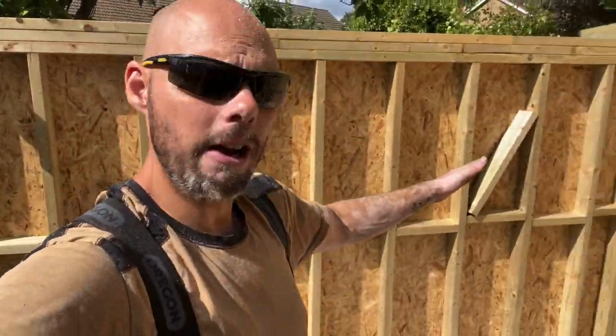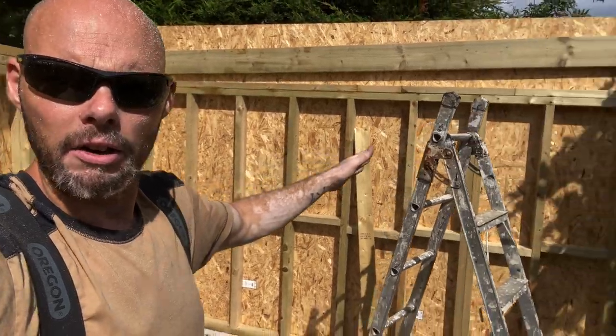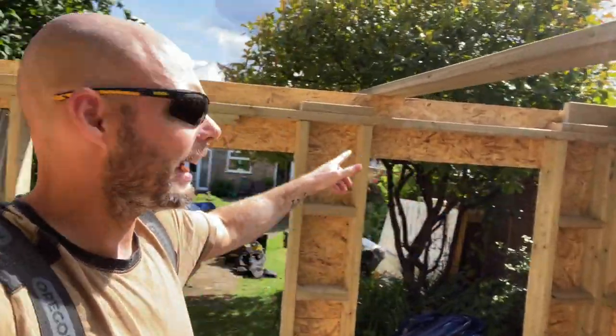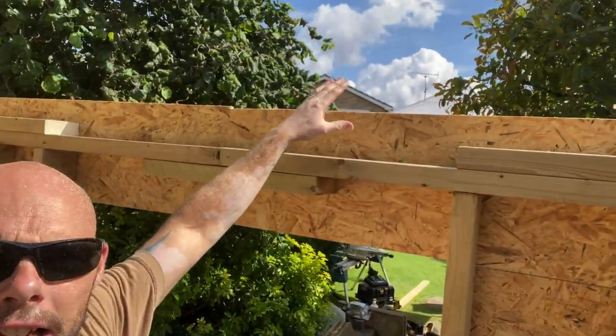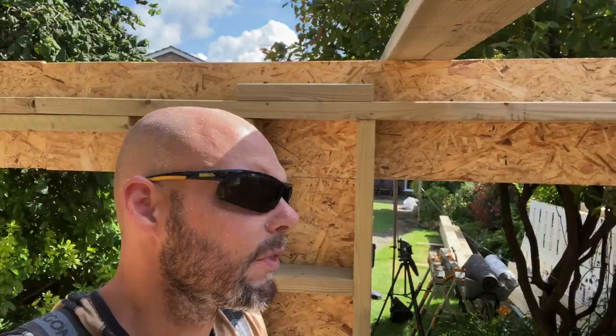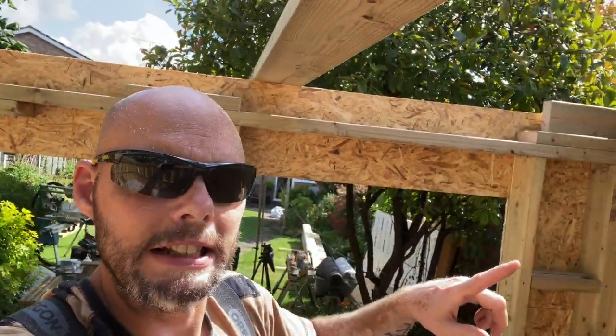Right, there you go. Now you can see the OSB is now on all the walls, all the way around. You can see that it's now above here. So that's going to be roughly where my steel is going to be. Now, basically starting the roof.